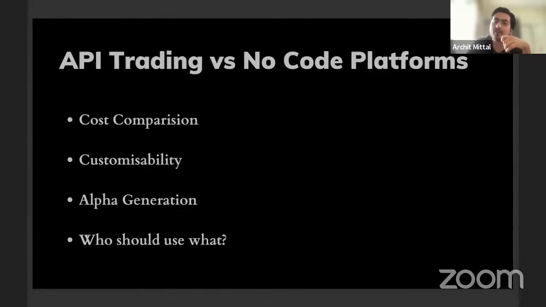And when you go for the no-code platforms, there will be a constant charge that you have to give for the backtesting. For the initial thing, just to know whether this thing works or not, you don't have to write a full code. Obviously, if there is a cheaper option, 50, 100, 200 rupees, you just go there and check whether the idea works. But when you want to research more and fine-tune that idea, the main thing is, if the parameters are very well known to a larger set of audience, you can do it very well.